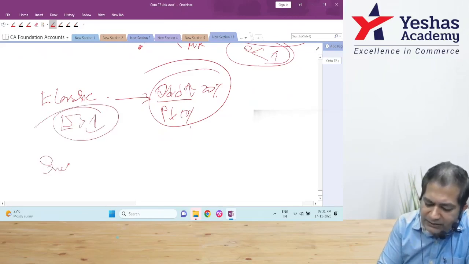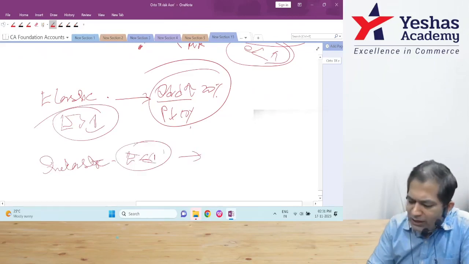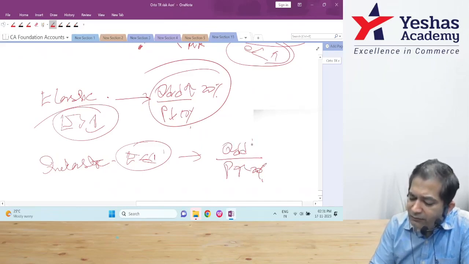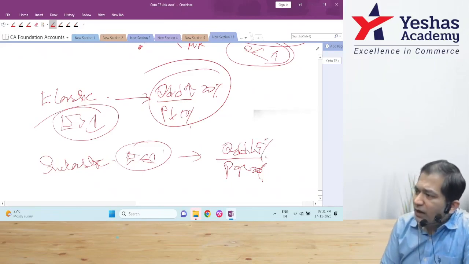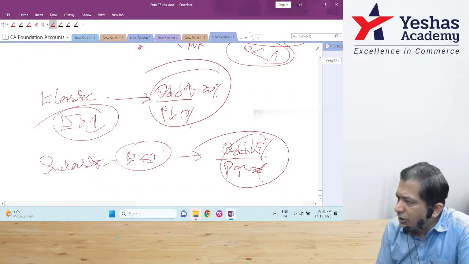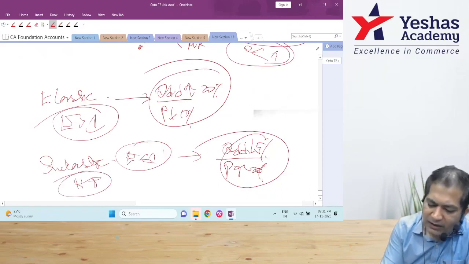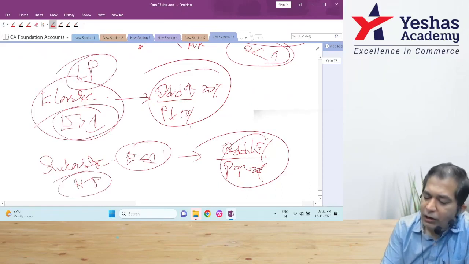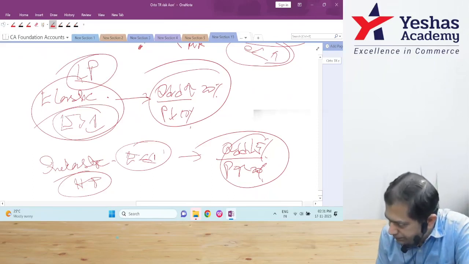But if the demand is inelastic, E less than 1, then why will I charge a lower price? Because I know that even if I increase the price by 20%, quantity demanded will fall by 5%, 6%, 7%. So in this way, I can charge a higher price. So in a market where the demand is inelastic, I will always charge a higher price. In the market where the demand is elastic, I will charge a lower price, because in both situations, the total revenue of the seller is going to increase.